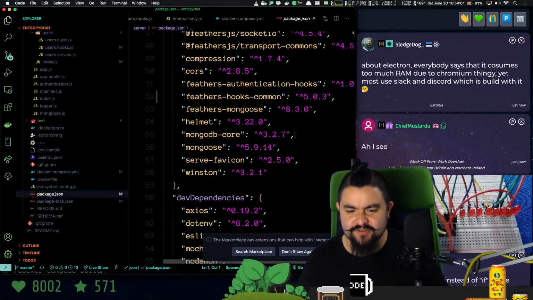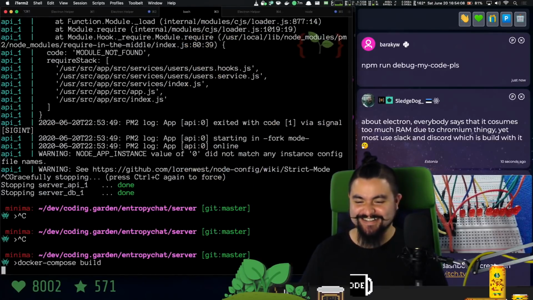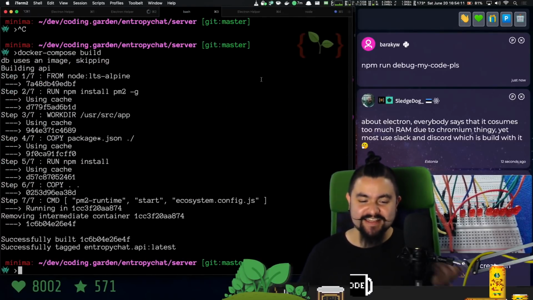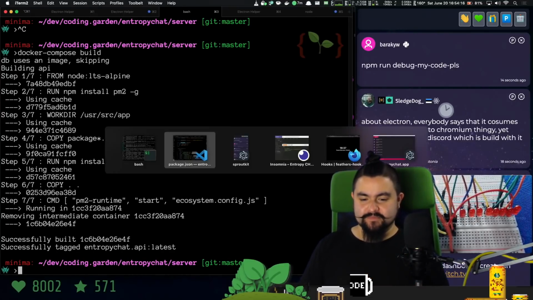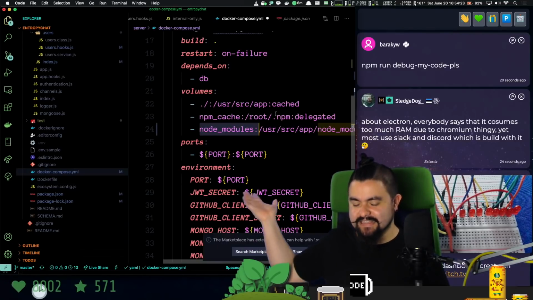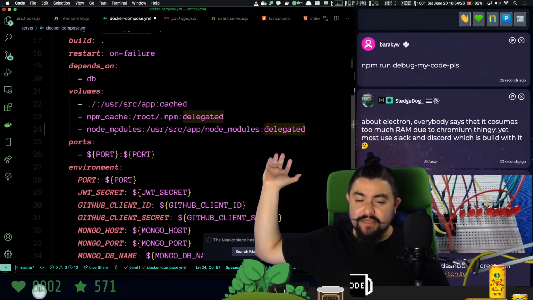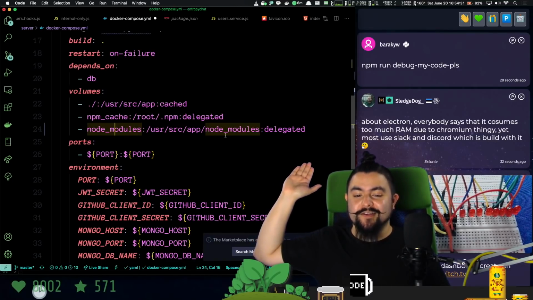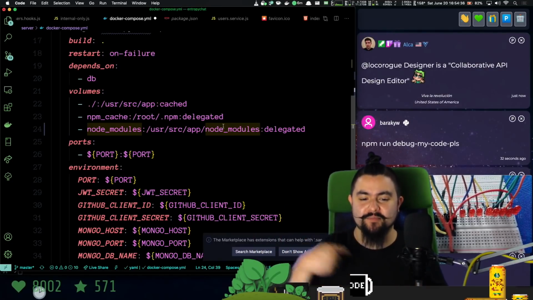Let's see, is it in here? Feathers hook's common. Did I spell it right? npm run debug my code. Yeah, so it's technically in there. All right, I mean... Should we go back to what I had over here? That it's delegated? I don't know if there are any Docker aficionados in the chat, but what I thought this meant was node modules inside of the container should only exist, and it should use the one that's inside the container, not my local one.